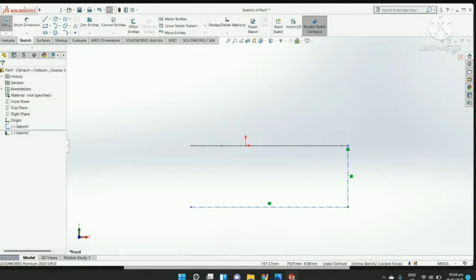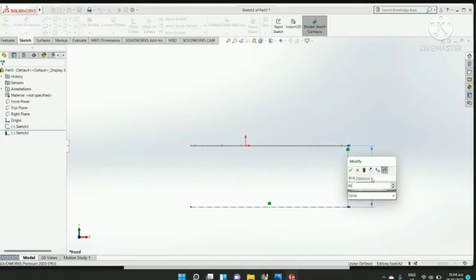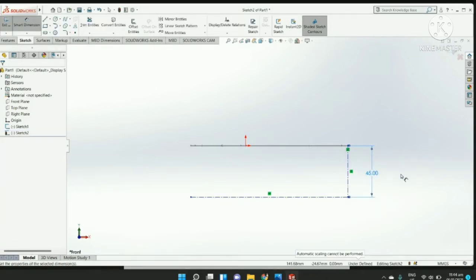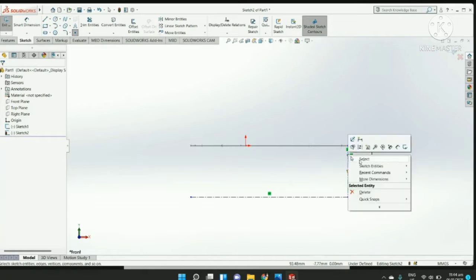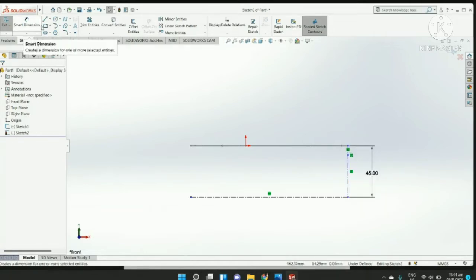And then we will put the measure of 45, and then we will put a point here, and then smart dimension with a distance of 10.